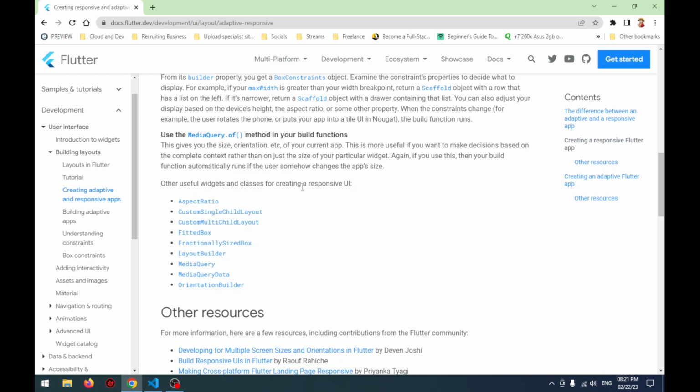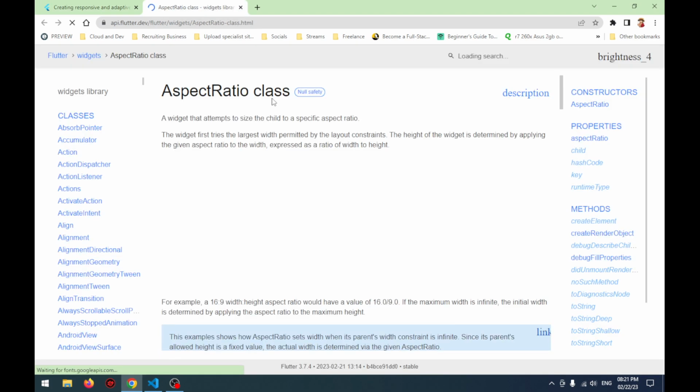Other useful widget classes for creating responsive UI: AspectRatio, CustomSingleChildLayout, CustomMultiChildLayout, FittedBox, FractionallySizedBox, MediaQueryData. Okay, these are all functions and layouts.